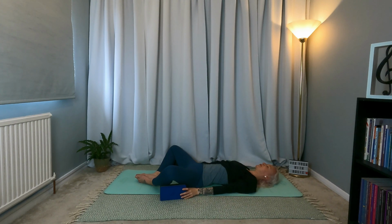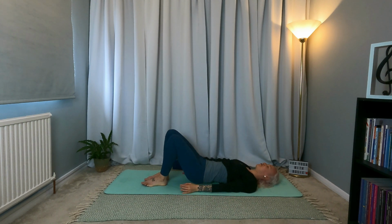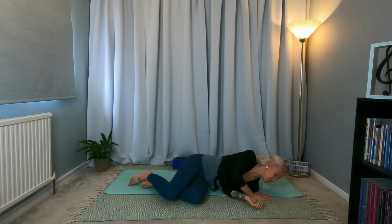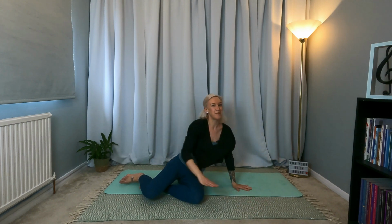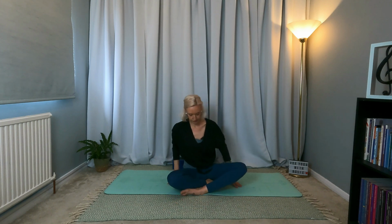If you're using blocks or bricks, just remove them and bring the knees back together, soles of the feet back on the mat. Then roll onto your side and slowly and mindfully press yourself back up to seated. Find a comfortable seated position that feels good for you. Shut the eyes if you're comfortable doing so.